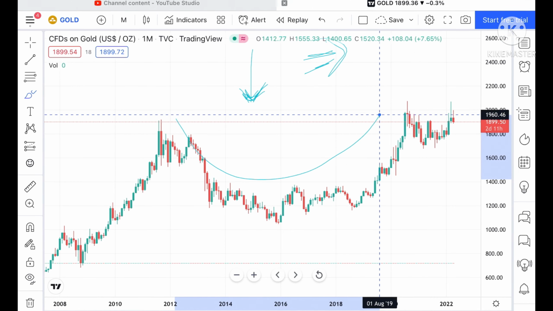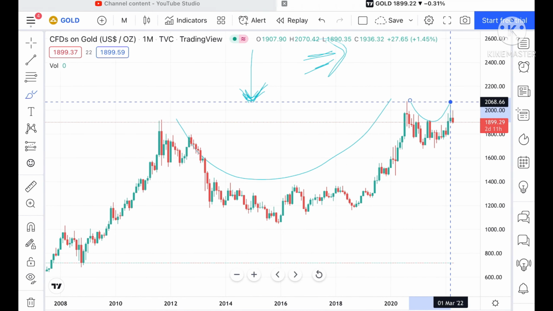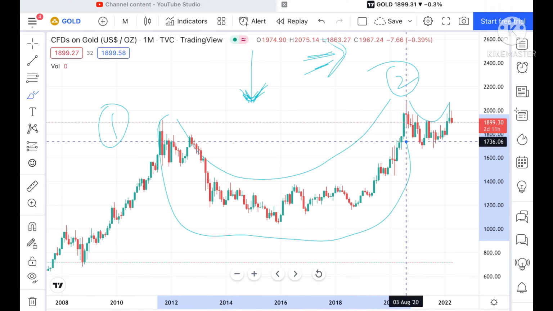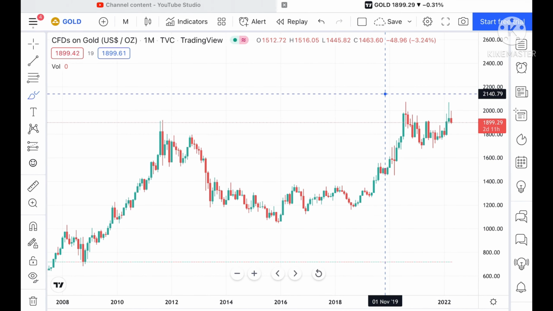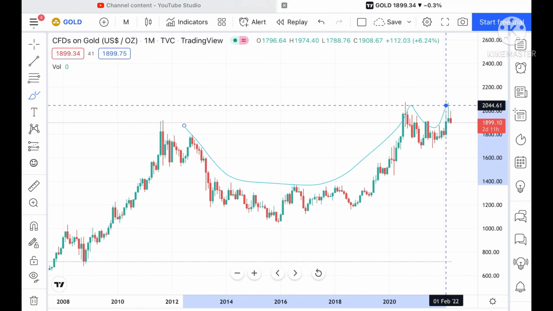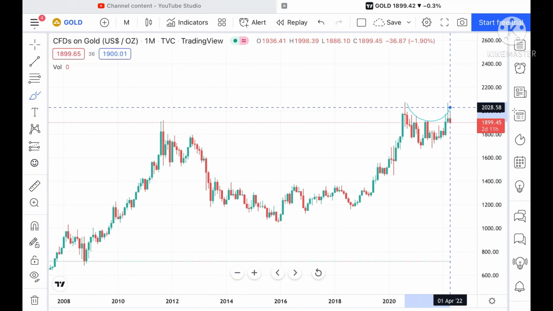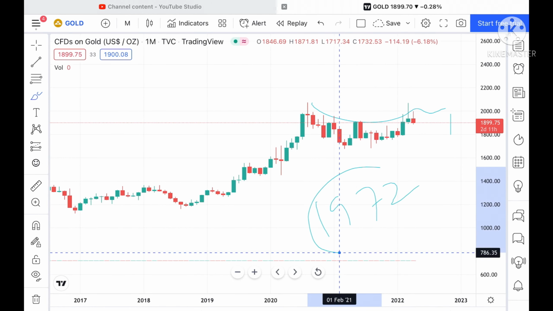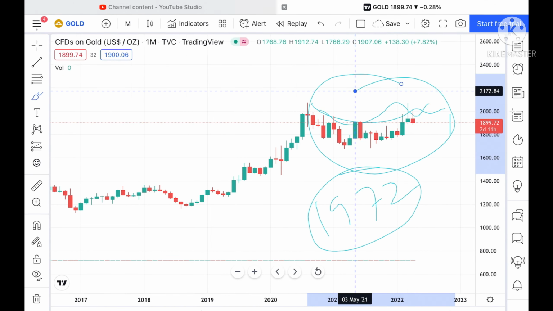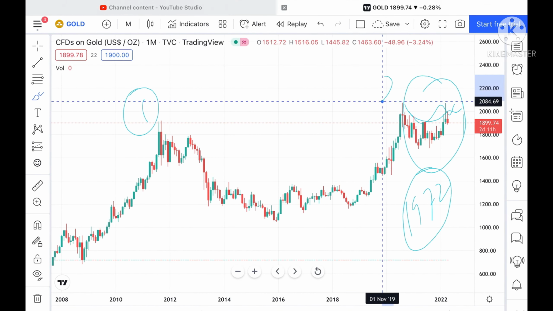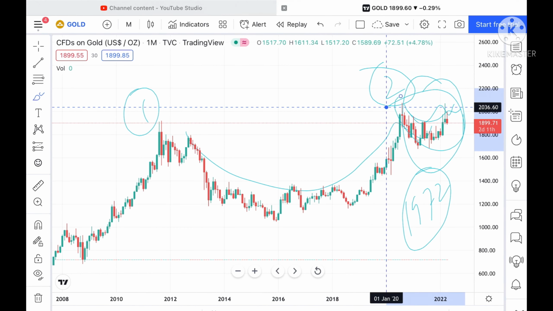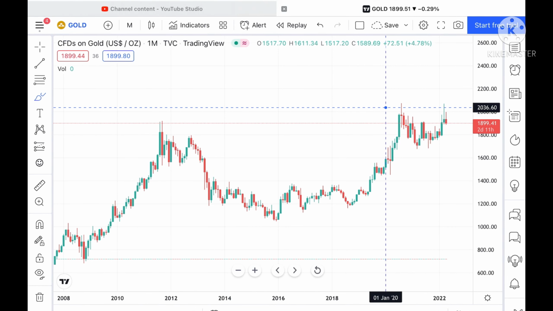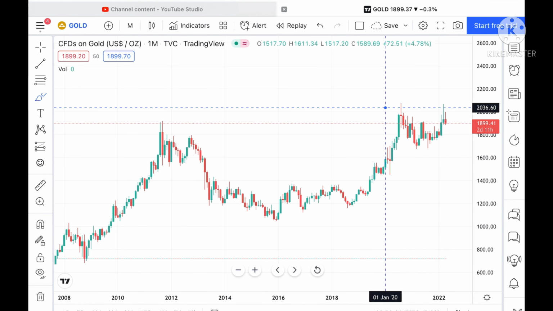See, now look at the chart. This is a U pattern forming, the same U pattern forming here. First, second, if you look at those two frames, both are the same. Now, if you look at this particular pattern, a cup pattern is forming, and if you look at this one, it is a U pattern forming. But suppose the price goes above a level of 1972, we can see a cup pattern will form in this zone also. So first one is this, second one is this. So it has the same probability of moving as it has moved before, if it moves above a level of 1972.